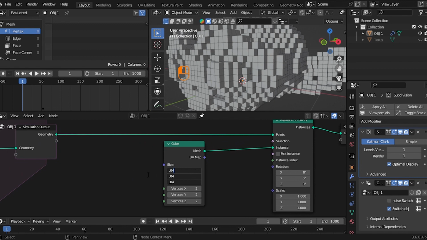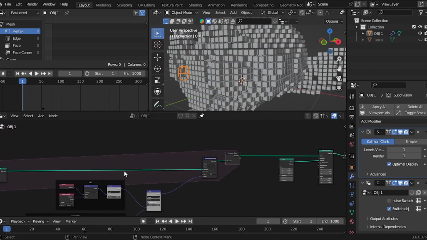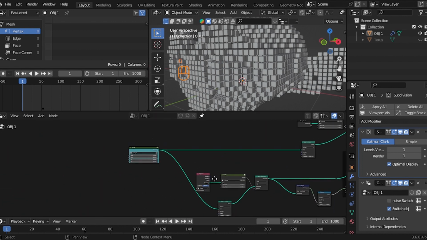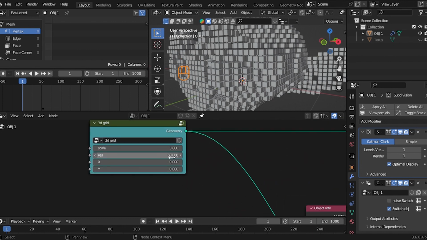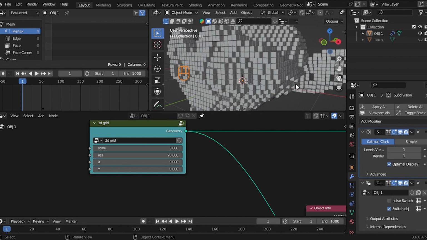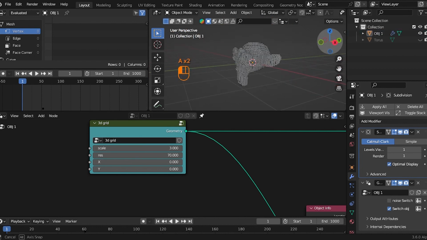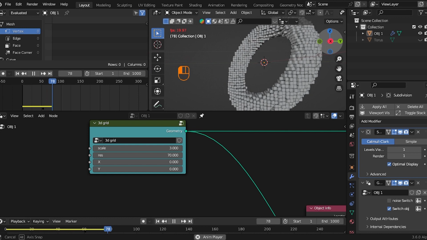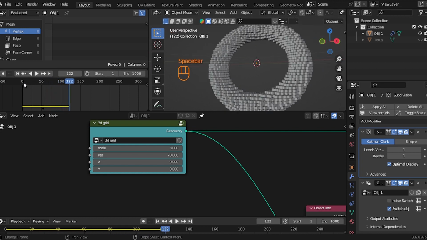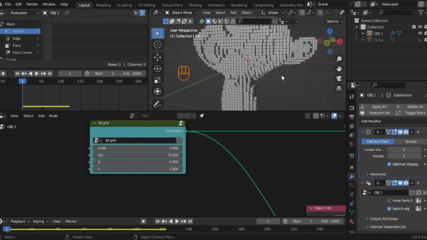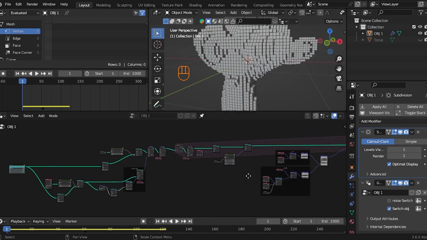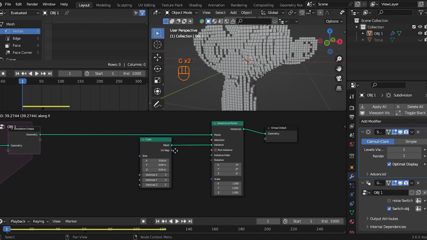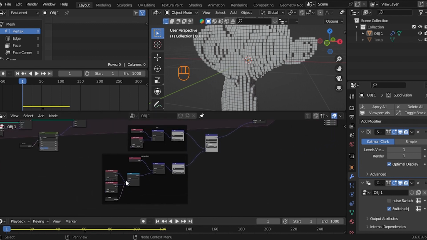So now you need to give these cubes a material, and to do so, we'll use a set material node. Right here I'm just increasing our subdivision to get more points. That doesn't change anything. And every time you use a set material node, don't forget to realize your instance before that. If you didn't realize your instance, you can't use the named attributes that you've made. And it's basically giving all the points the same material and you can't change anything, and it looks horrible.